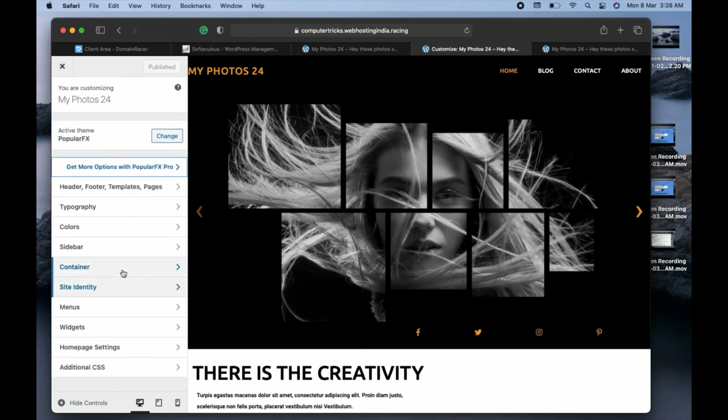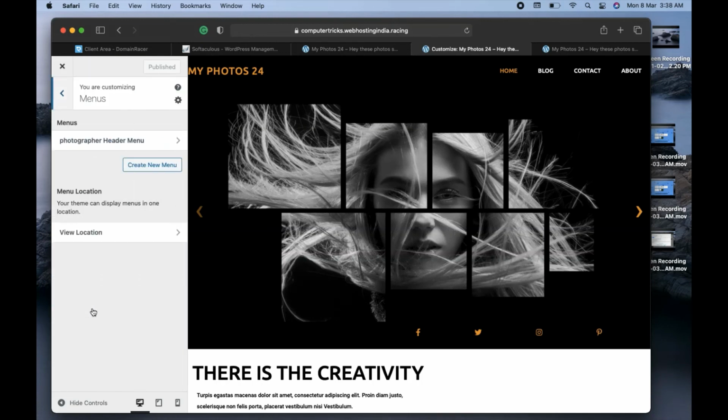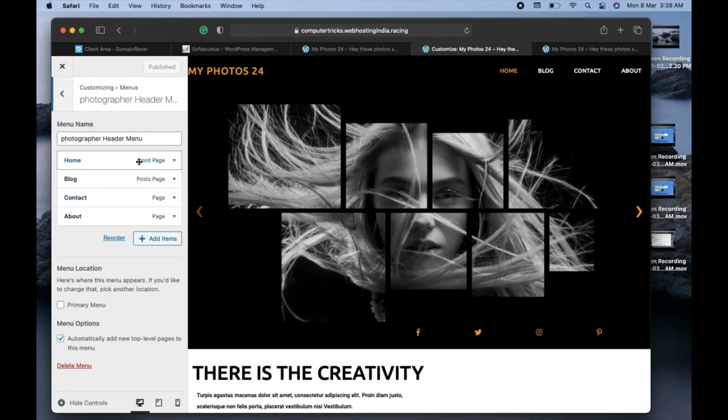When you go back, you can click on the menu option and make changes to the menu in your header part. You can see there are 4 different menus, home, blog, contact, about. If you want to add more menus, you can click on add item.